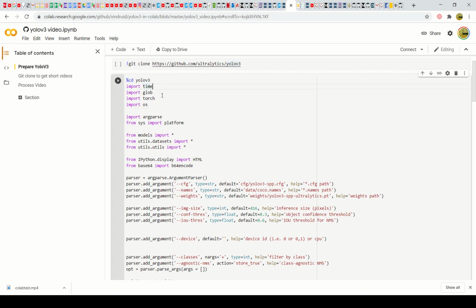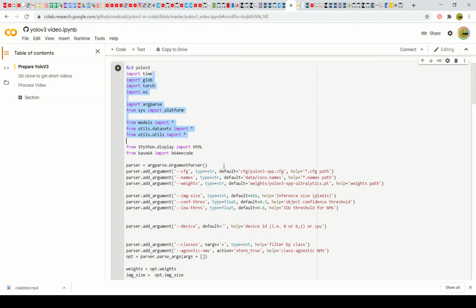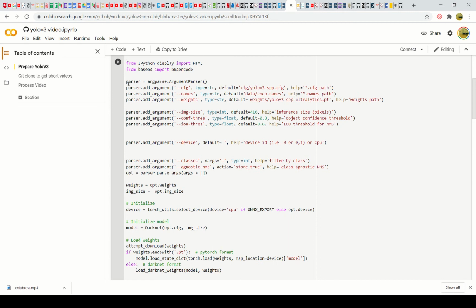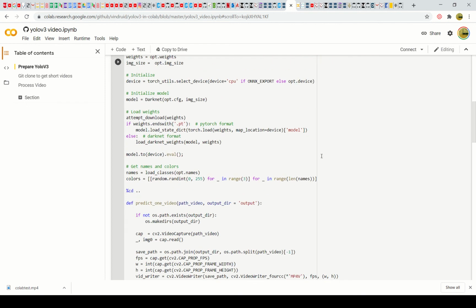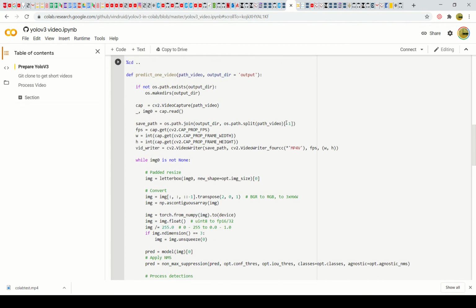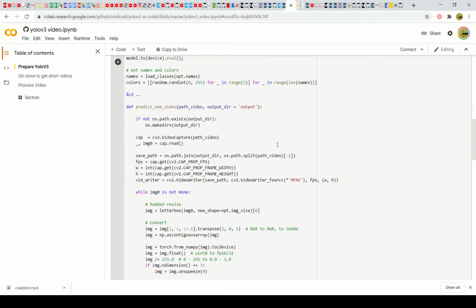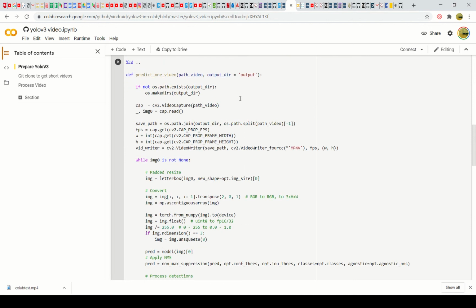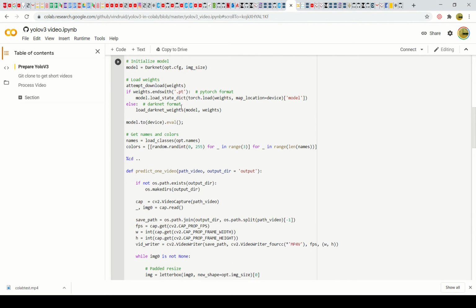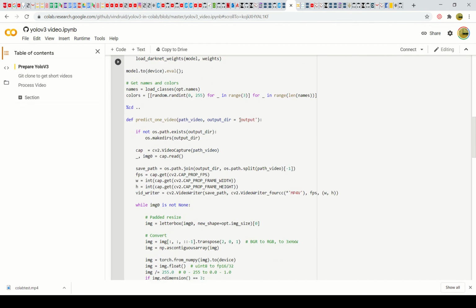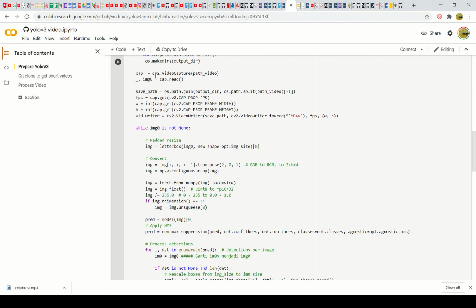So when they're doing all this import here, this is actually importing all the libraries that are needed for Python to run. Okay, and this portion here when they parse is to input the things that they need in the command code. Okay, so this first part, let me summarize for you, is just talking about how they are going to import the YOLO model that has already been trained and how they are going to use the weights. Okay, weights are from the models that they already prepared, and to go and take the video that we are going to provide them later and break it down frame by frame.